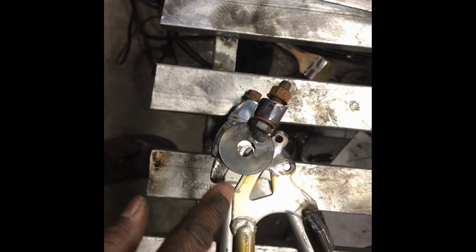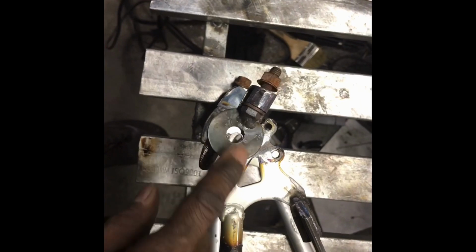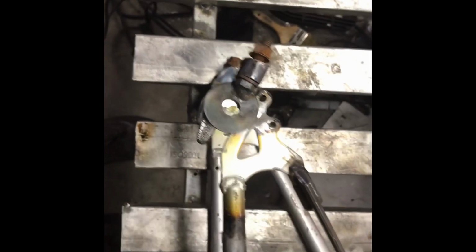So here's what I made in order to hold the wheel in place. So under torque, the wheel's not getting pulled. It's just a regular bike frame. So to keep the wheel from being pulled, these little tensioners will hold the wheel in place, and you can also put tension on a chain using these. There you go. You see what I'm saying?